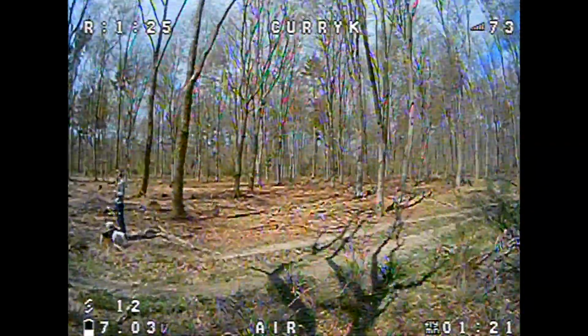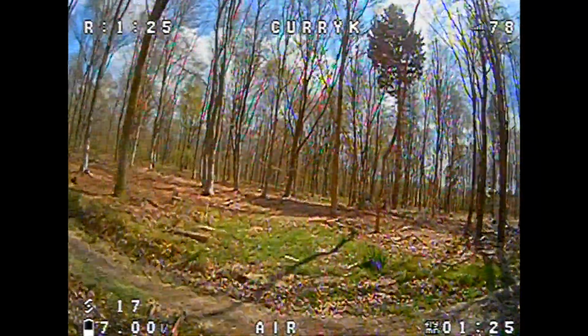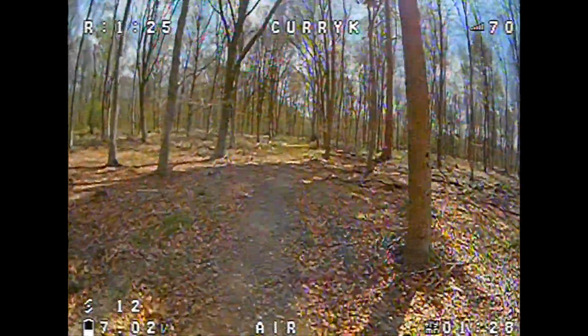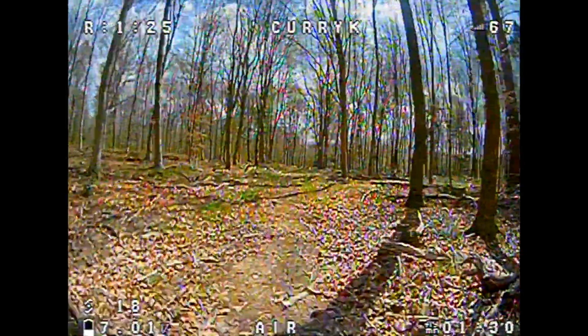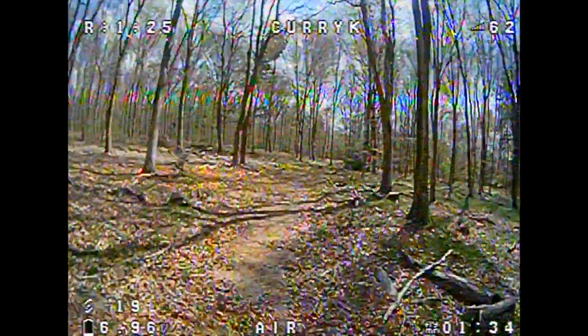And that's why I always take these sort of quads out somewhere like these trees. The trees are sort of thinned out a bit. They've had some work done here, and there's not quite so many of them, so it makes it a little bit easier than normal. I still get a little bit disorientated though.